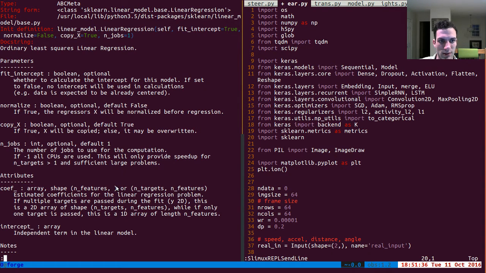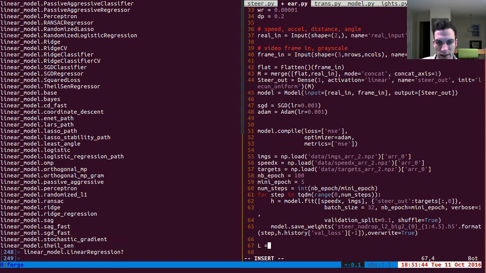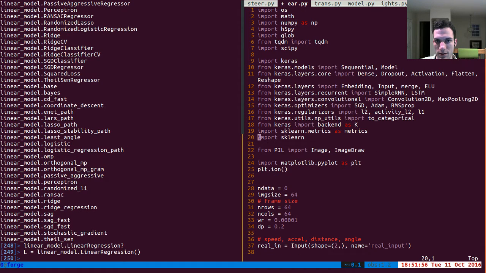Huh, cool. And you spit out, oh, those are the attributes. So, you say L equals linear model dot linear regression. From sklearn, import linear model.